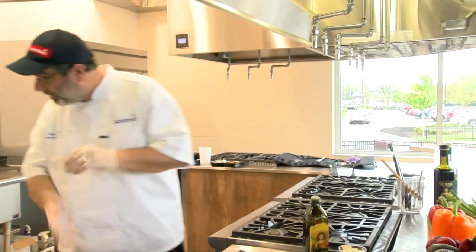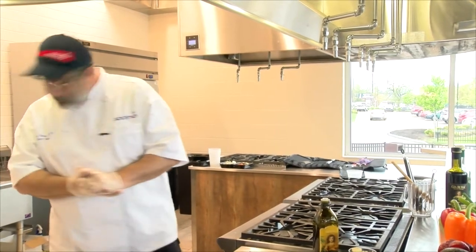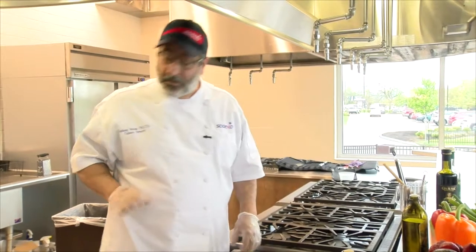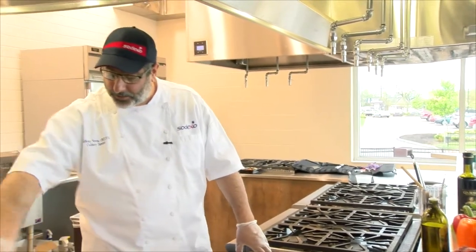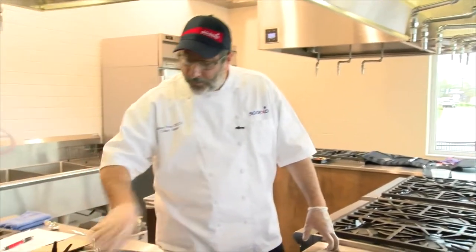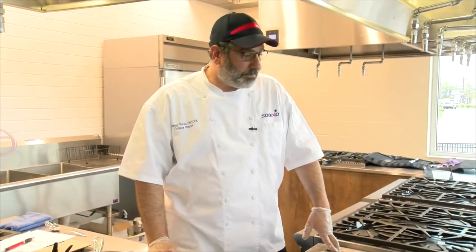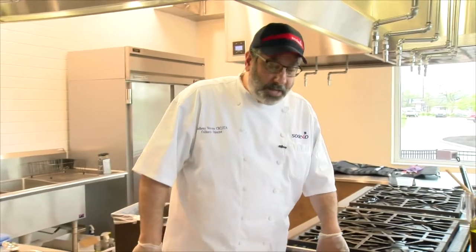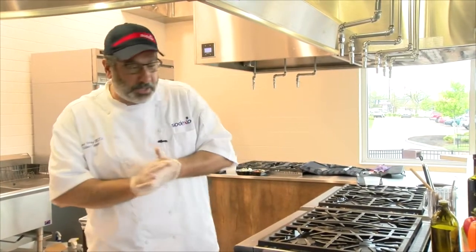That's a French term. We're also going to learn about the knife parts, which we did, and blanching. Blanching is very important because we did that today with this farro, and I'm going to talk to you a little bit more about blanching. All right, so let's talk about our recipes. We're going to make a strawberry avocado salad. It's exactly what it sounds like, but it's got some other cool ingredients, and we're going to show you how to make that right now.